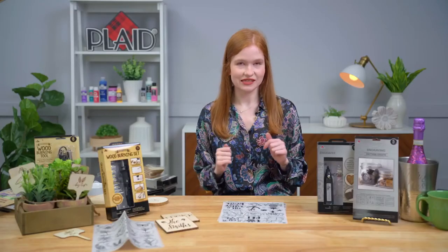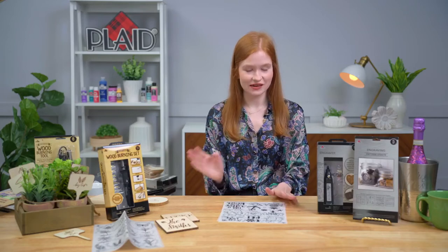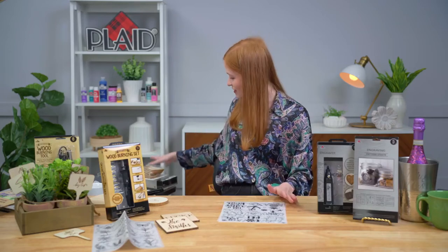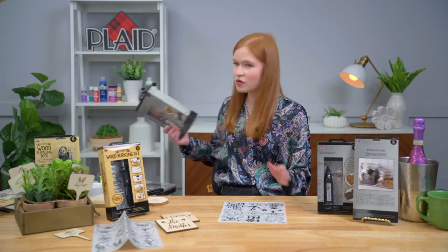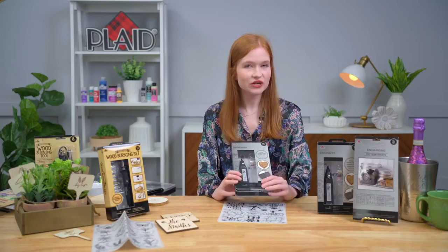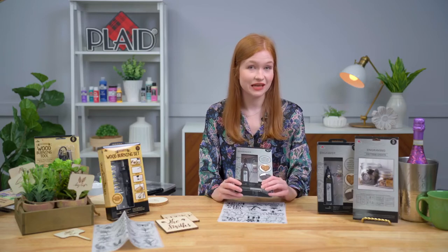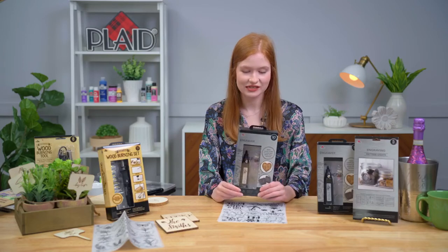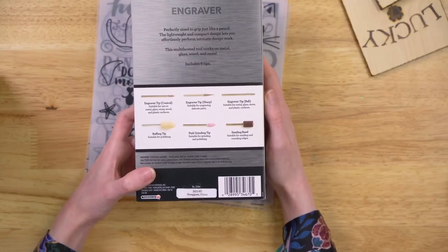So yeah, let's start talking about engraving. Yeah, like Dylan said, you get a lot of bang for your buck with all of these different pattern sheets. So let's talk about engraving, Dylan. So we have this wonderful Plaid engraving tool, which of course comes with that little rotary tool that Dylan was talking about earlier, and then it comes with a series of different tips to help you with your engraving projects. And I'll show you guys, we explained it really well on the back of our packaging.